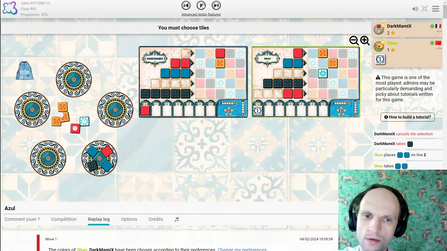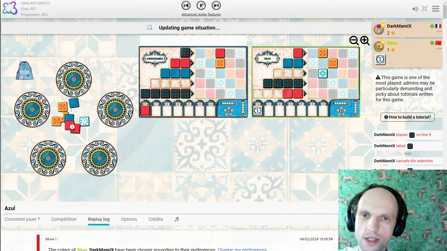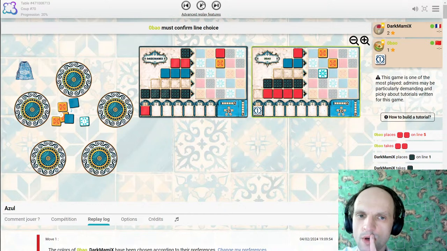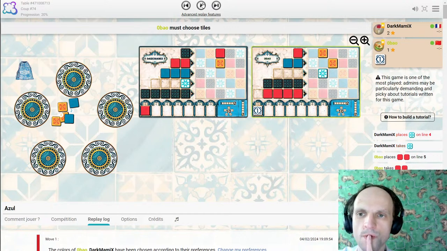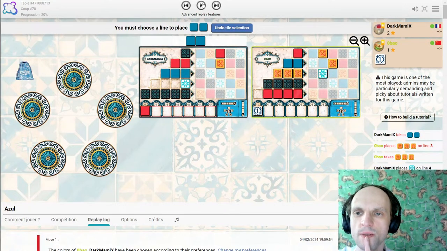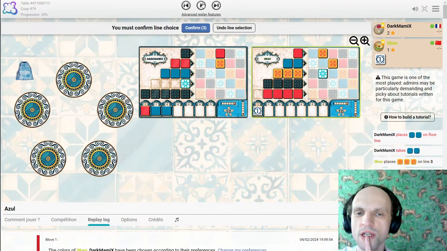Yeah, you take one black, which honestly makes sense. Then they take two reds. Then here you should take one white, I think. Yeah, that all makes sense. And then they could take either two blues or three gold. Either of them makes sense. They choose to take the immediate point as opposed to the adjacency bonuses.